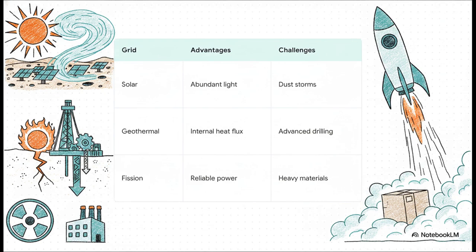Now, what's really interesting about this slide is the logistical reality of just keeping our colony's lights on. It presents a massive, fascinating challenge. We need a rock-solid energy grid. We could prompt for solar power, which sounds great because there's abundant surface light, but Martian dust storms can severely choke its efficiency. Geothermal is another option, tapping into the planet's internal heat flux, but that requires advanced drilling tech we'd literally have to invent first. Finally, nuclear fission provides incredible, reliable, high-density, baseline power, but it requires shipping incredibly heavy materials millions of miles from Earth. So our AI prompt has to balance these trade-offs perfectly.